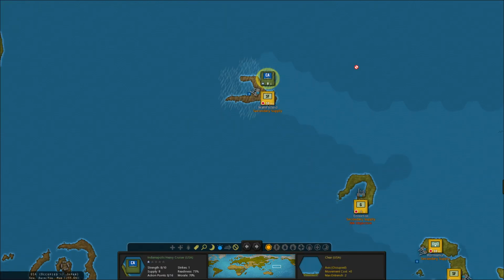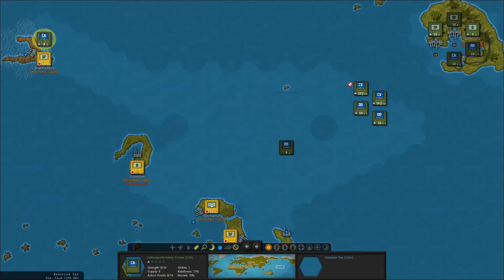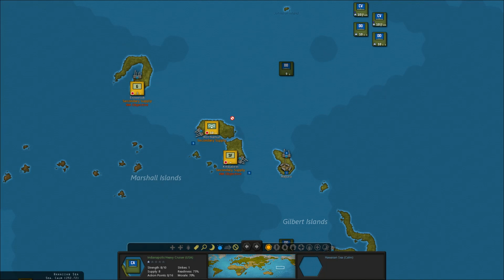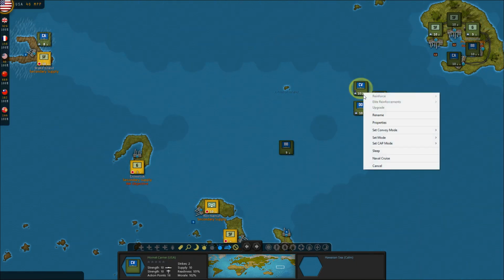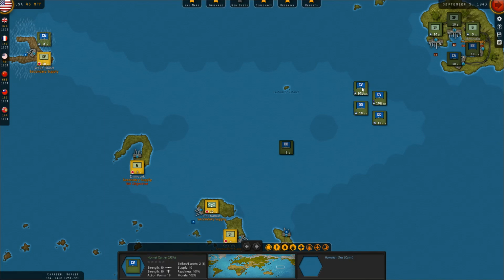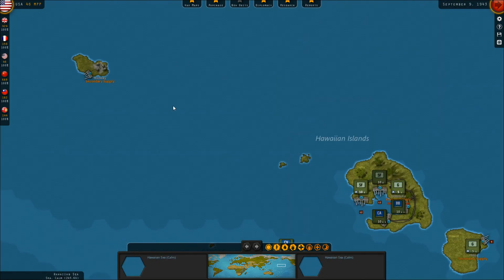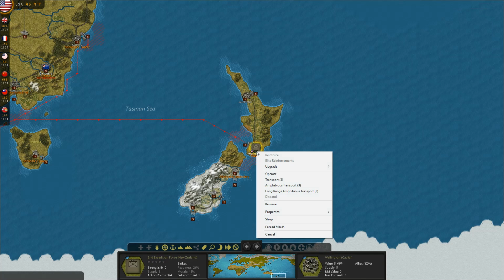Well, I just need to investigate what's out here, and I'm still protected here. I'm just doing a little spy recon. There is this maritime bomber. Set one to combat air patrol just in case this gets attacked. They can provide cover. And that's pretty much it for the Americans.